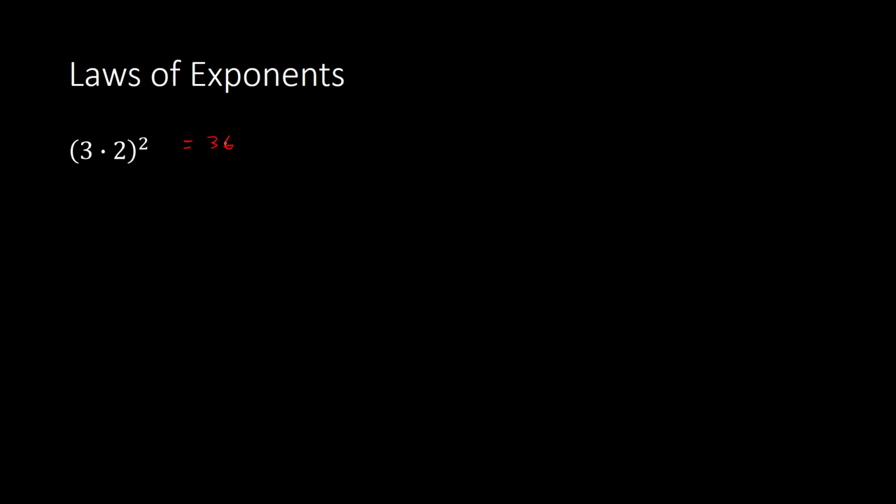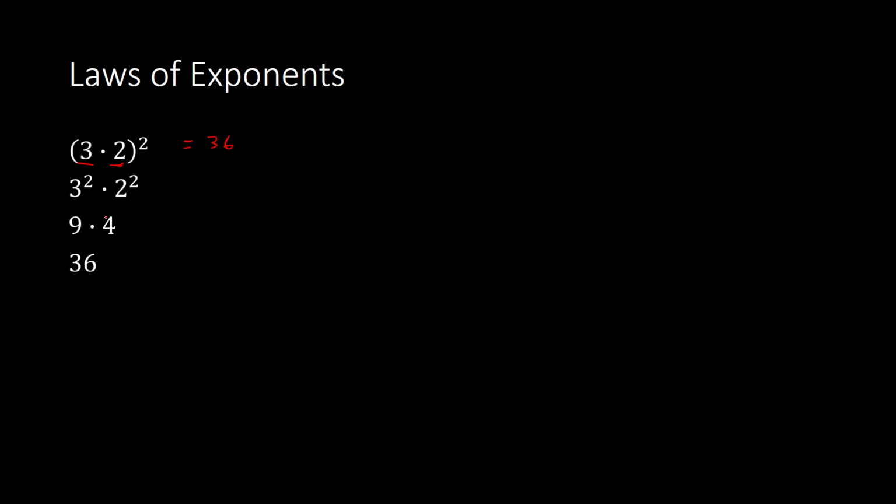Well, the second law is going to show you something else that we can do. The second law says that if I have a squared outside of something in parentheses, and there are multiple things in parentheses, I can raise each part. So I can raise the 3 as well as the 2 both to the 2nd power. That would be 3 squared times 2 squared. It's kind of like distributing, where this 2 on the outside you're putting with the 3 and with the 2. It's not distributing, but it's the same type of idea. 3 squared is 9, 2 squared is 4, so we have 9 times 4, which would indeed be 36. So notice we get the same solution.